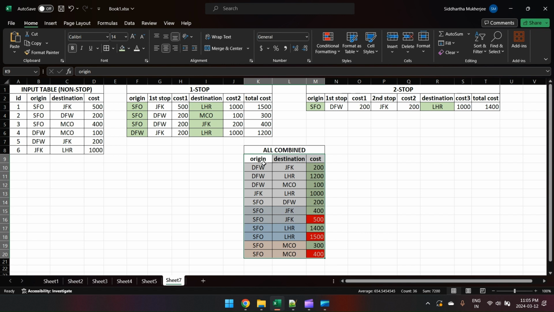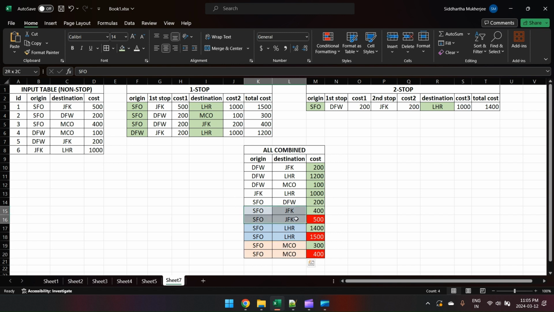Next, what I have done is I have taken this all combined table and sorted it by origin, destination, and cost. What that has done is, if there are multiple ways of going from the same source to the same destination, they have been clubbed together. So I have also added a color code to visually identify when we have more than one option to go from a given origin to a given destination.